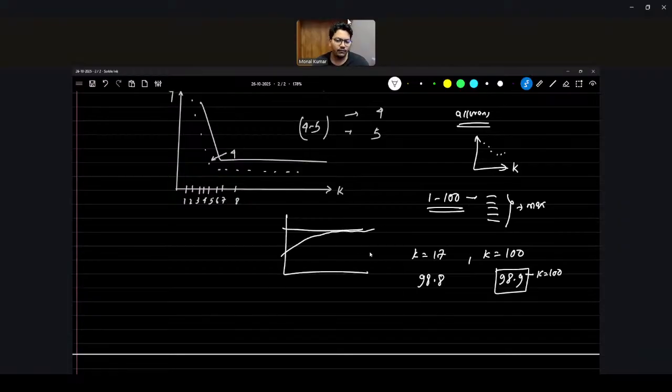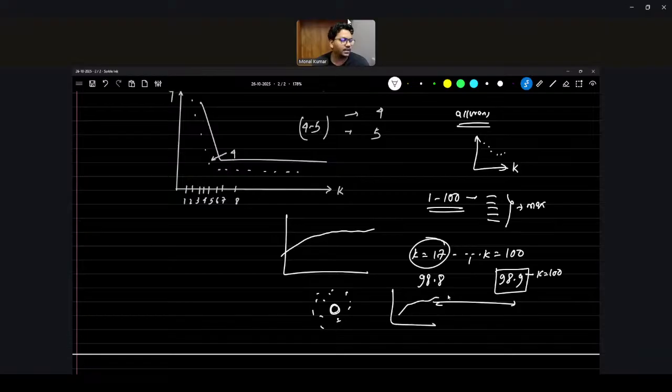But if we have everything in the graph like this, this is accuracy, we know that K equals 17 is a computation factor. When a new data point comes, it will look for 17 neighbors and calculate the distance. But if K equals 100, then the computation will increase. So if there is a very small marginal gain from K equals 17, through 18, 19, all the way till 100, we are in this accuracy range. Why not stop at 17? And we can only decide that by looking at the graph. Yes or no? Graph will help us.